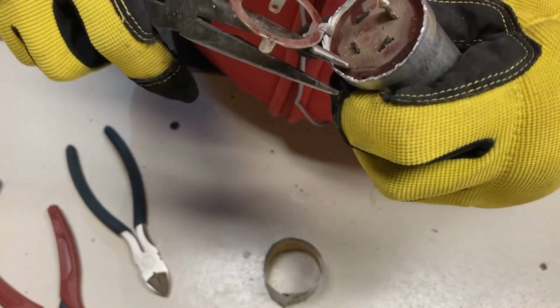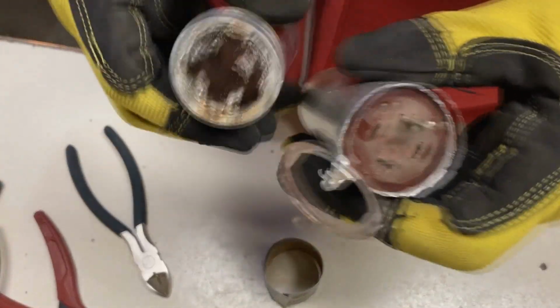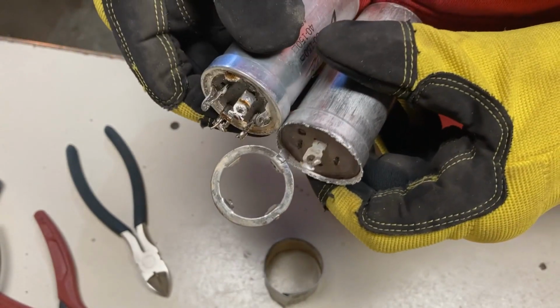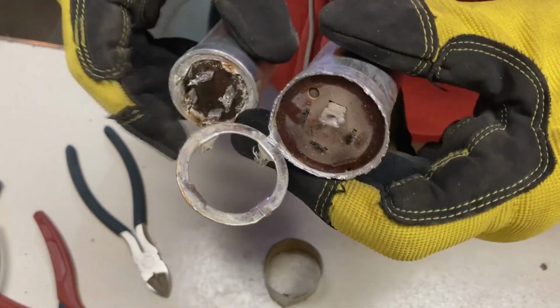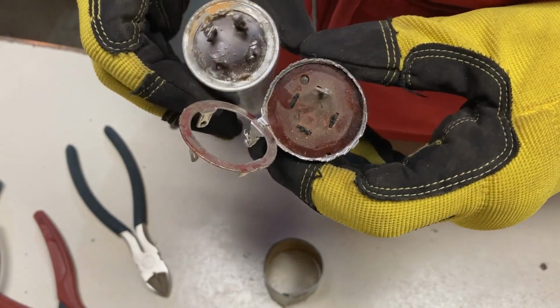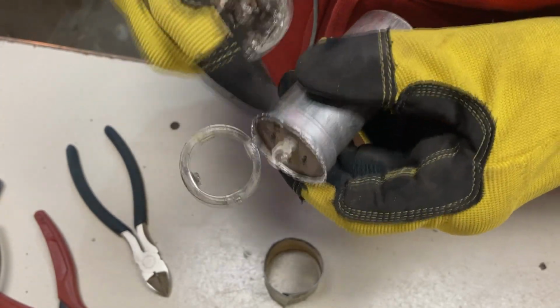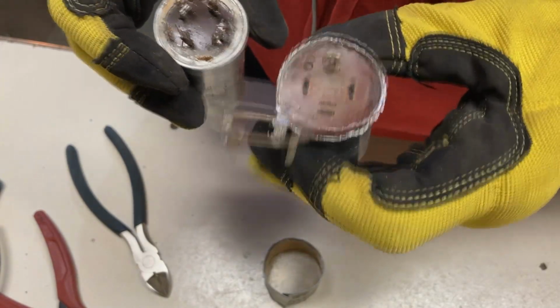So I don't know, what do you think? Should we just grind that edge off or peel it back? I guess we could peel it back, and if it doesn't look too good, just grind it off a little shorter. So I think I'll go with that.